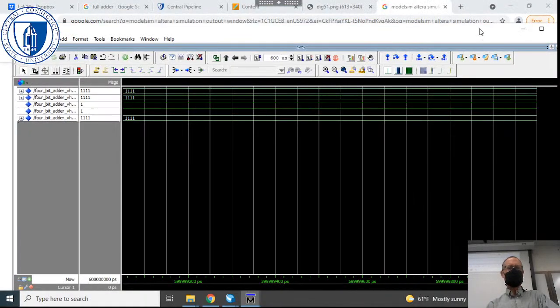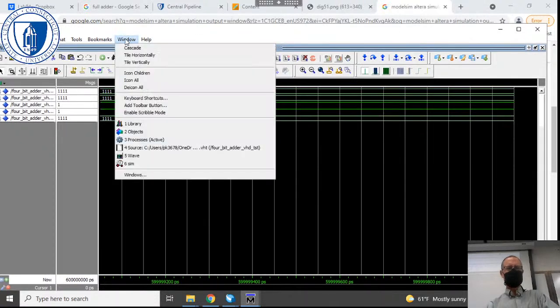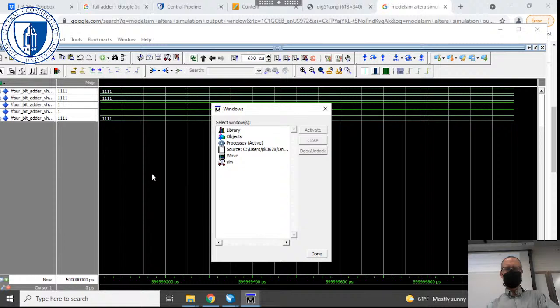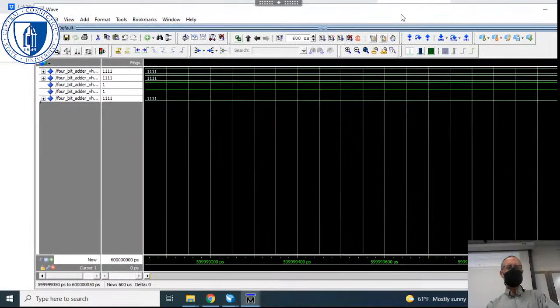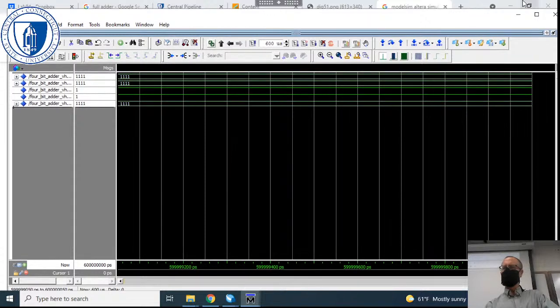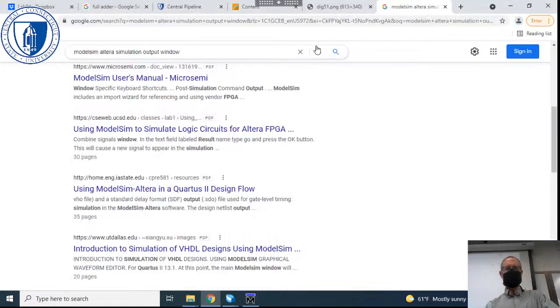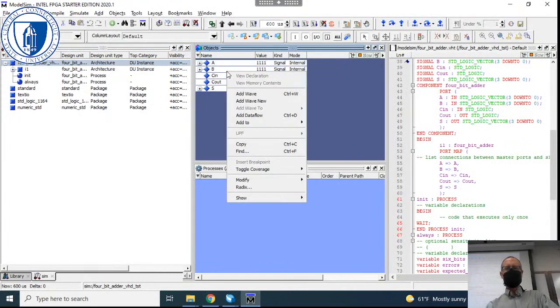See, that one just comes up whenever I redo the wave. If I kill that, it'll come back again. If I add those to the wave again.